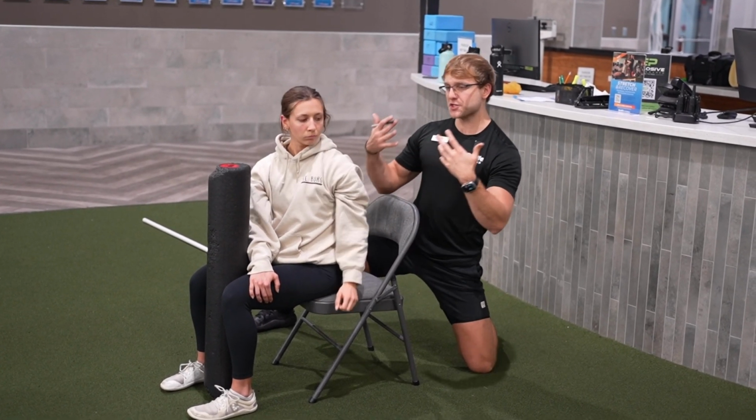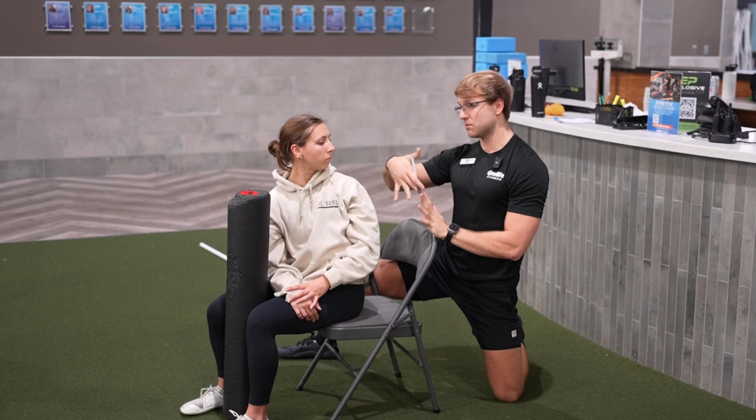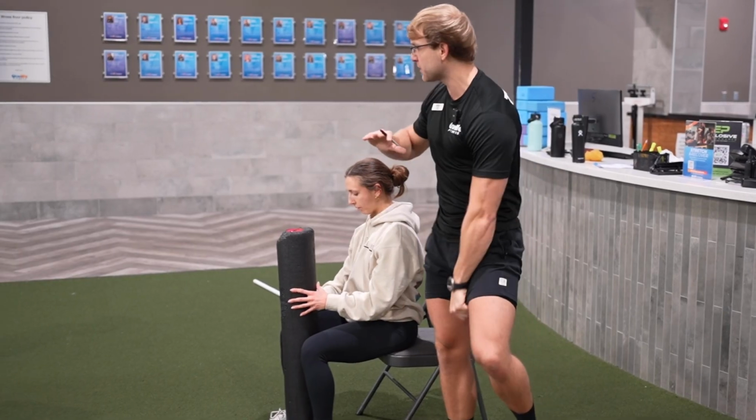So again, just an effort to create a better internal grid afference. How well do joints articulate based on deliberate movement? Rotation with the shoulder car, spine rotation. So I'm going to give you both the chair.